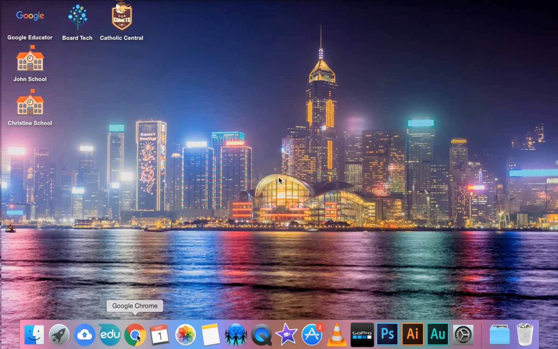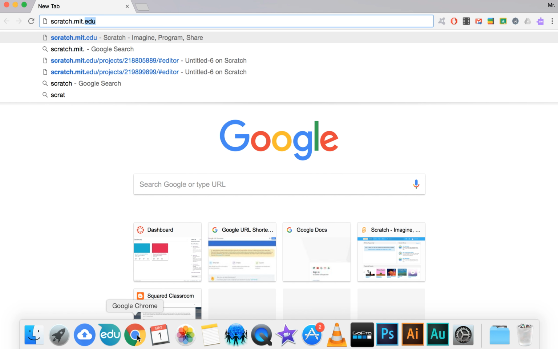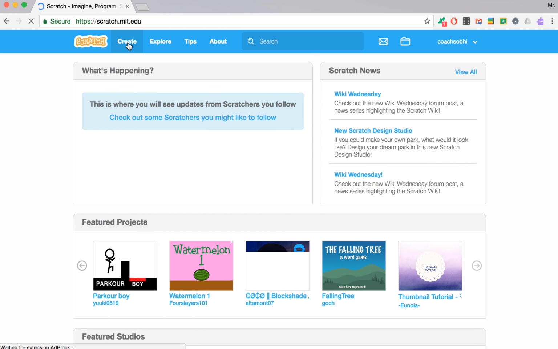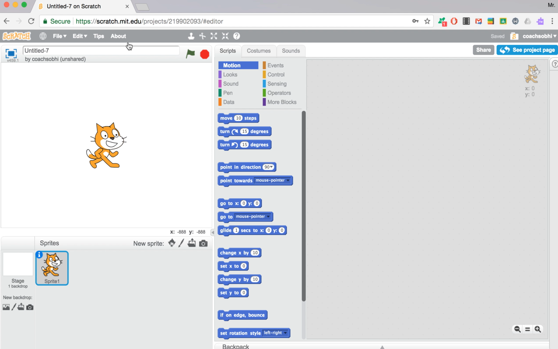So we'll open up our browser, head to scratch.mit.edu, and click on Create. Now remember, you can do anything you want using Scratch, so you're not limited to just one thing, but in order to get a basic understanding of how things work, I'll show you a step-by-step into starting a program, and then by all means you go on and do as you like.